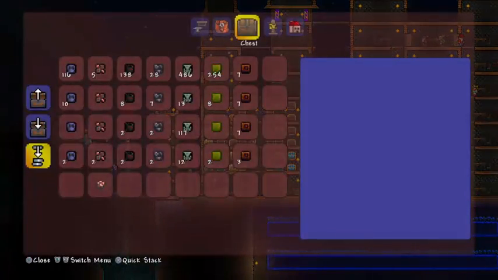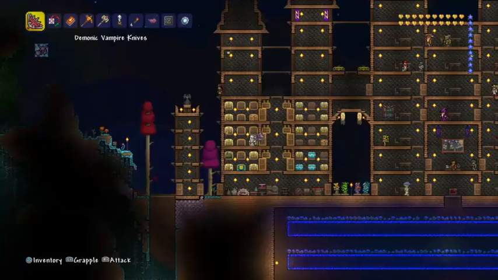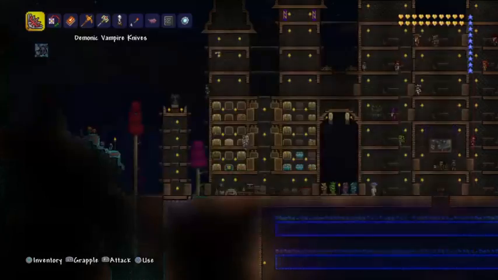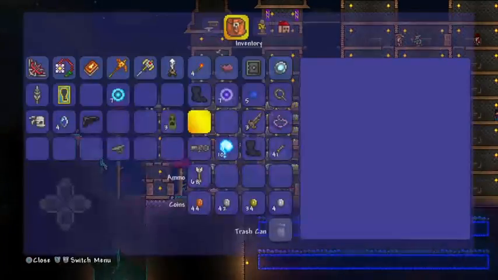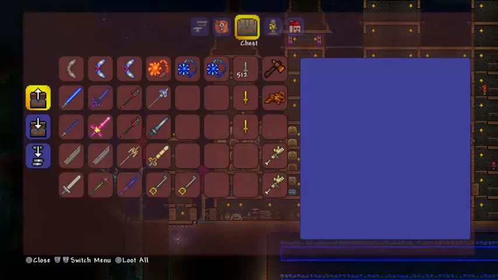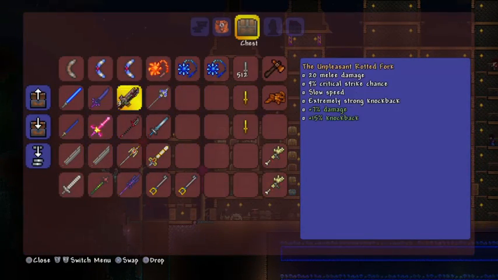Let's quick stack some stuff in here. Quick stack any of this stuff? No? Alright. I guess that's good enough for now. Oh, let's drop the hero swords. We'll put them in our sword chest.